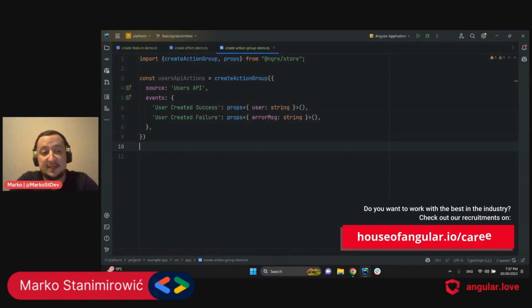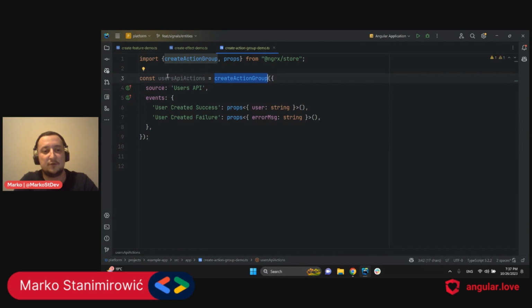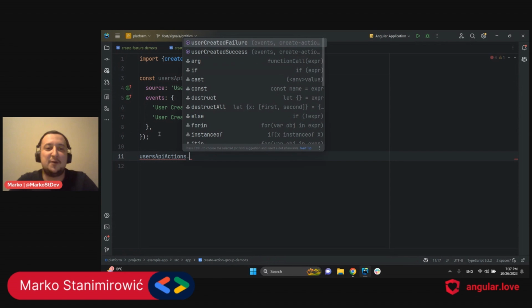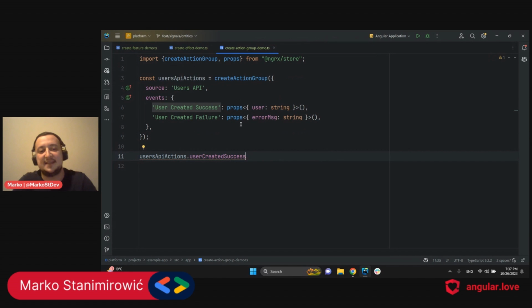Now let's inspect the result of the createActionGroup function. We will check what the usersApiActions object now contains. If we say usersApiActions dot, you can see that we now have userCreatedFailure and userCreatedSuccess action creators. Everything is of course strongly typed. For the userCreatedSuccess action, we need to pass the user, which is of type string.